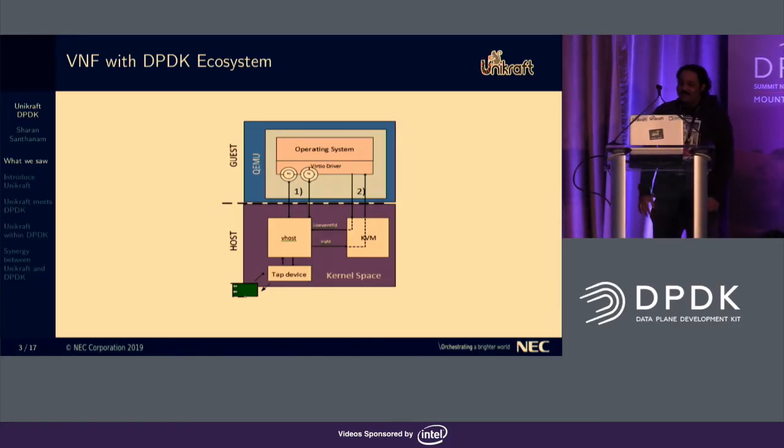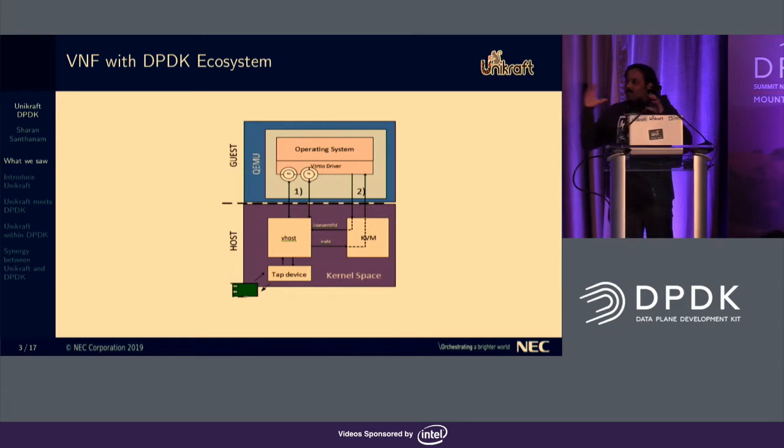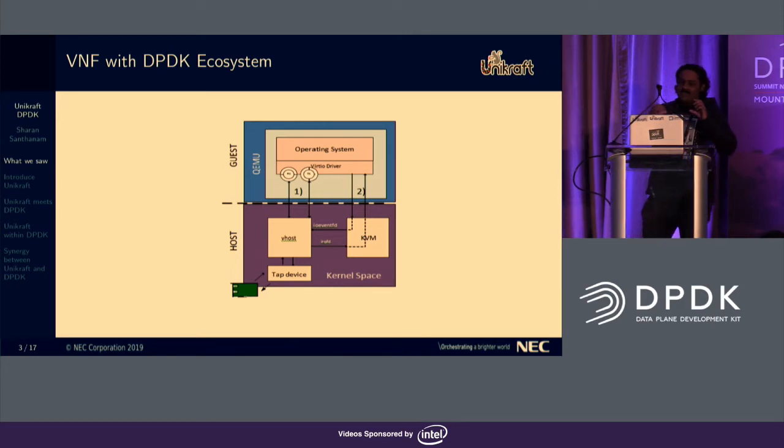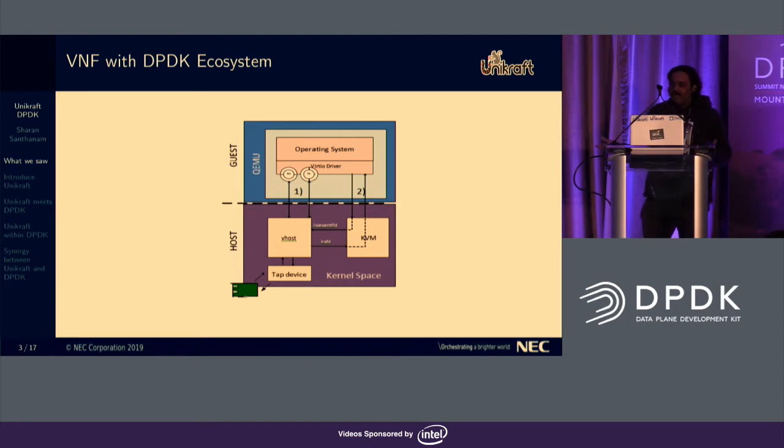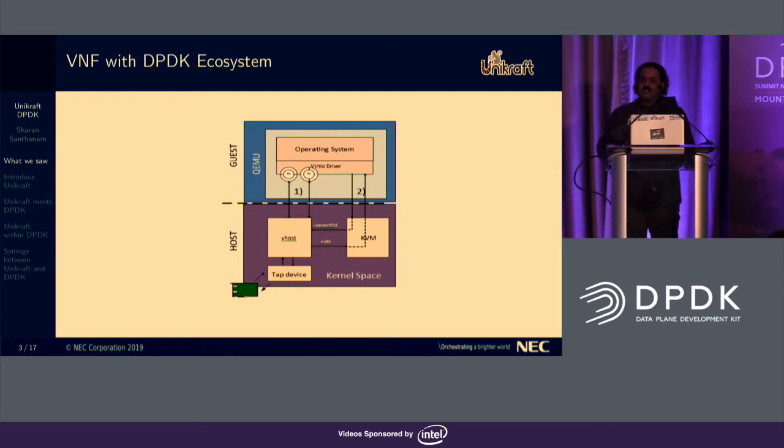So when we started, we looked at what was available. Traditionally we had a guest OS and a hypervisor like KVM separating it, and you can establish communication between the guest OS and the hypervisor using something like a VirtIO scheme, where they can exchange information. And then DPDK went ahead and implemented a new version called vhost. But from our perspective, there's one part which has been left untouched, which is the guest OS.